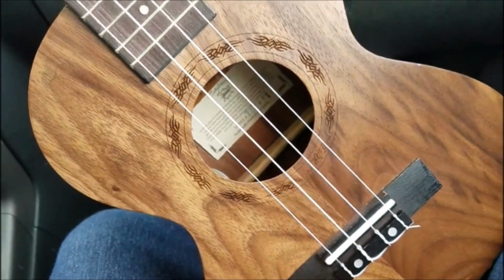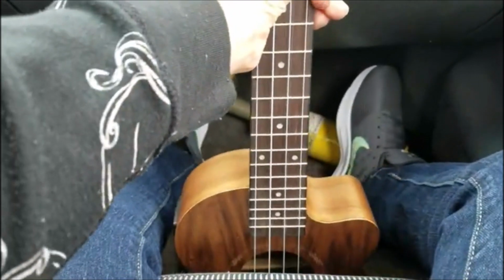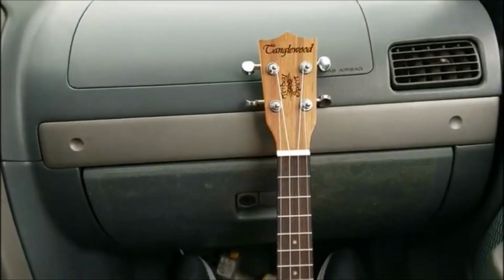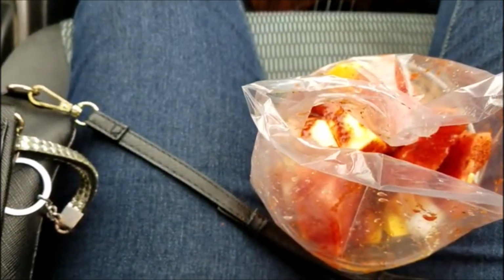Look at mama. Yeah, it's mine. And yeah, didn't have a case for it. So that's why I'm carrying it like that. Yes. Thank you, Papa. Do you want another watermelon, Lunita? Oh, you already gave it? From my cup? No, for my cup. Oh. I got it. We got it.